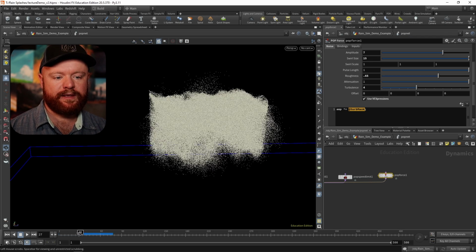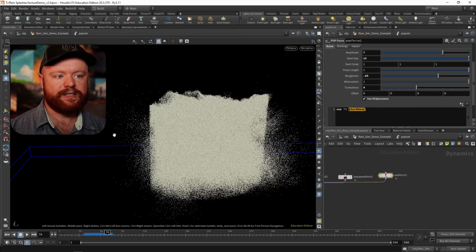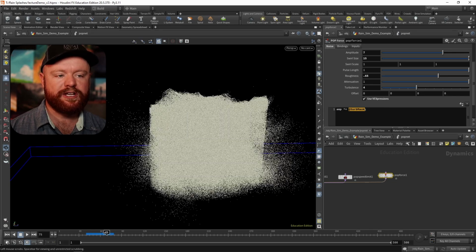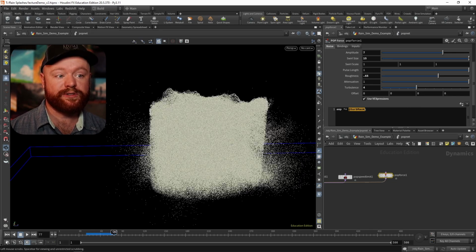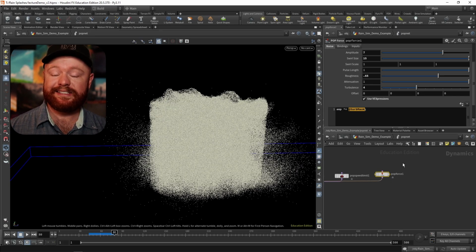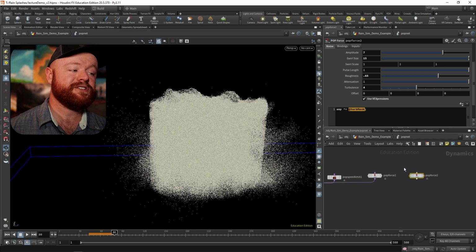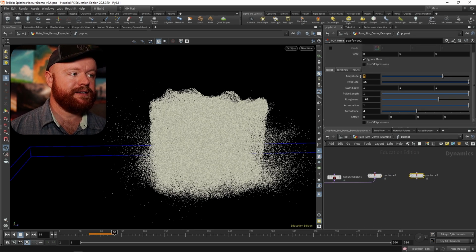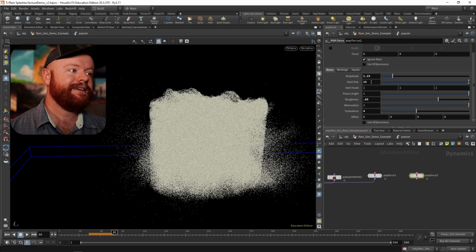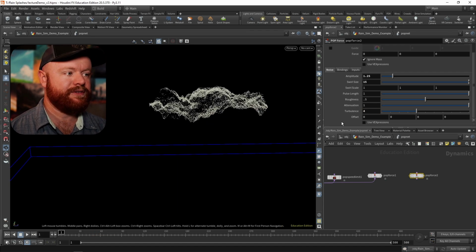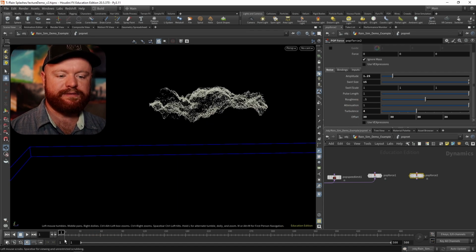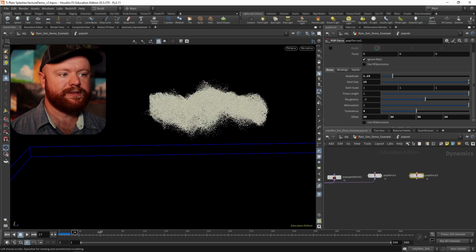So now, as we go forward, we can actually see some of these guys, and the overall shape is more large and noticeable. I think it's also a decent idea just to have a tiny bit of turbulence on the whole thing. So I'll just make a copy of this and take the amplitude way down, like maybe 1.25. And we'll do something kind of like that for everything. And then just change the offset so it's a different form of that noise.